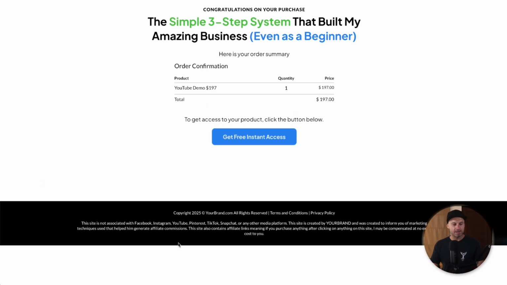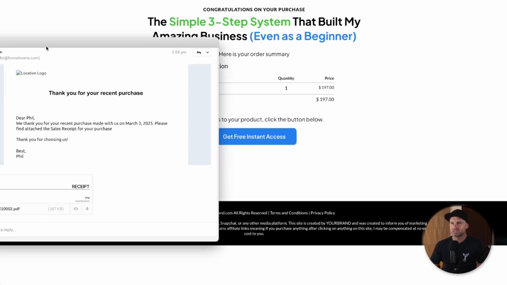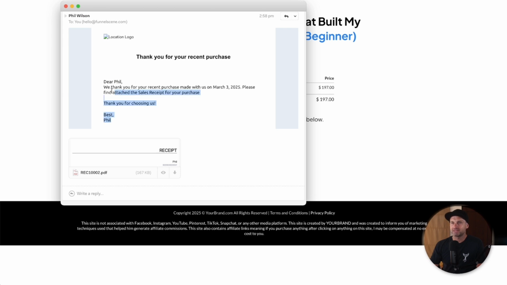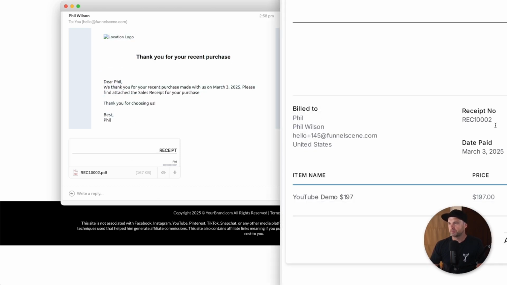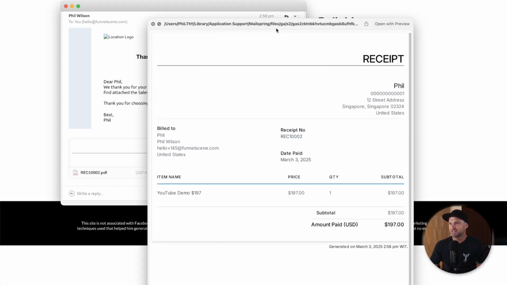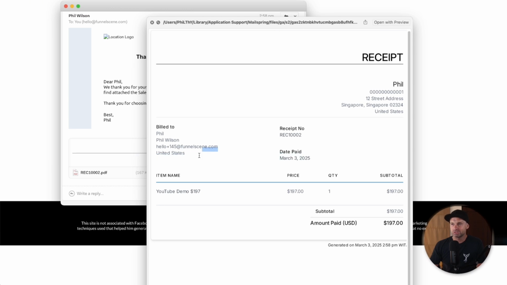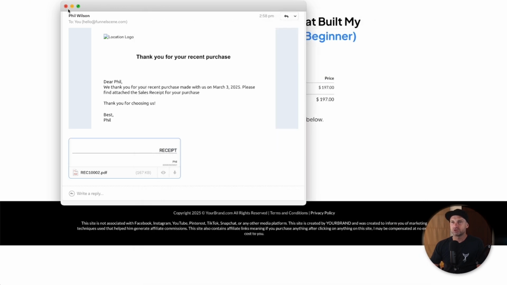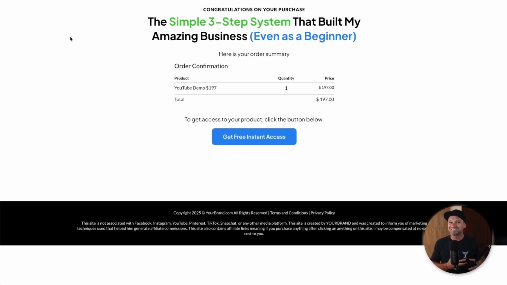And if I go to my email now real quick, so this has just come through, and as you can see, we have the receipt basically for this. If we click on the I, it's got some info about it. So I'll just take this back to the size of the page. Now, as you can see, as it is a test mode, I haven't changed back to my own country, so I better do that before I continue. It'll stay in US though, which is pretty fun, but it's got all of that info inside of it. So what we need to do now that we've actually got the receipt and the order's gone through, we need to give access to the program as well.